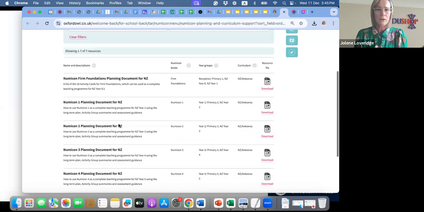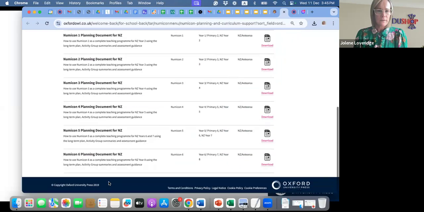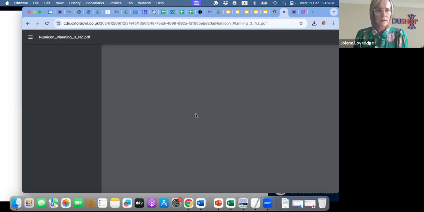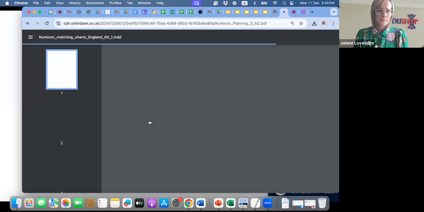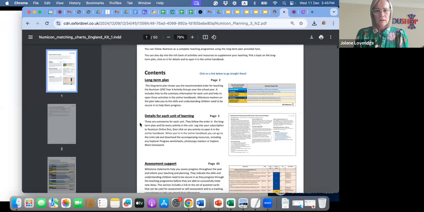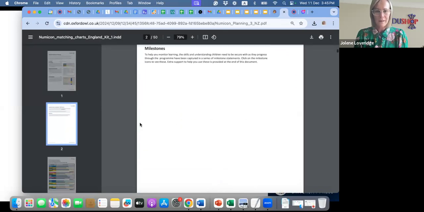So here you will see Firm Foundations right through to Numicon 6. I am going to show you Numicon 3 because that is from the slides that I had prepared and showed you earlier. So here you will arrive with the contents page, and then I can scroll down or click on the link.